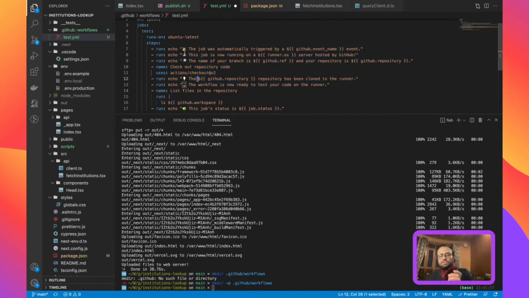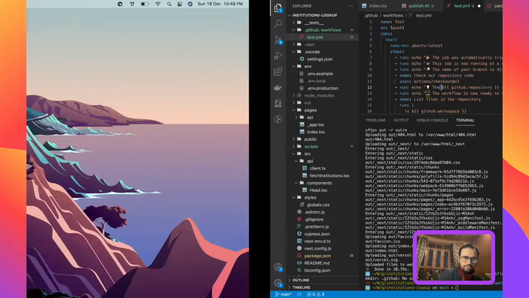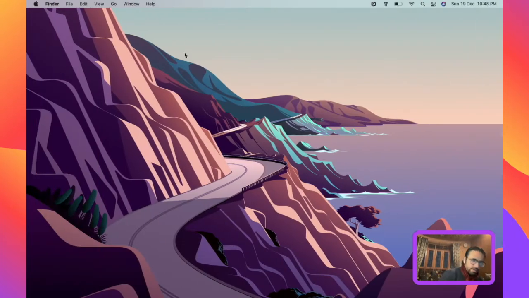So before we get to this, I want to explain a couple of concepts in GitHub Actions. Let me go back to my diagram, right? I just want to go back to this. So clear my canvas.